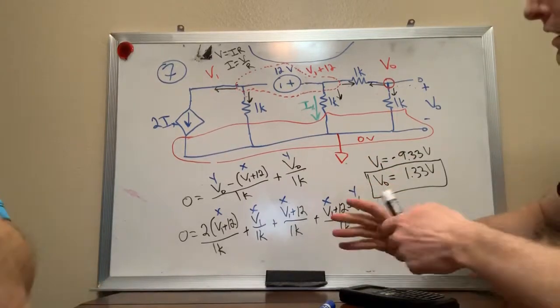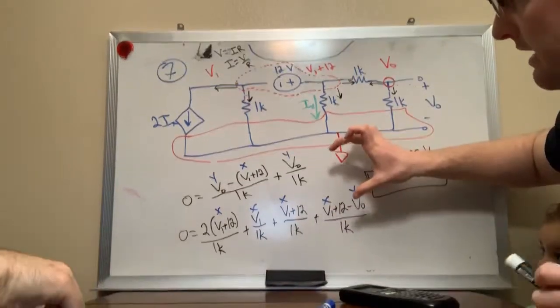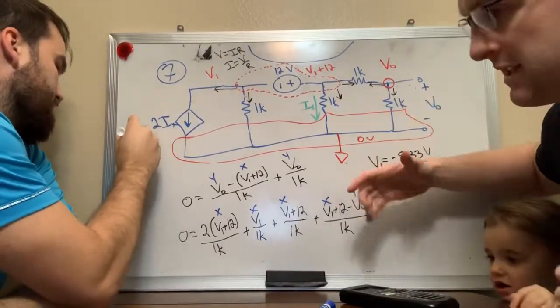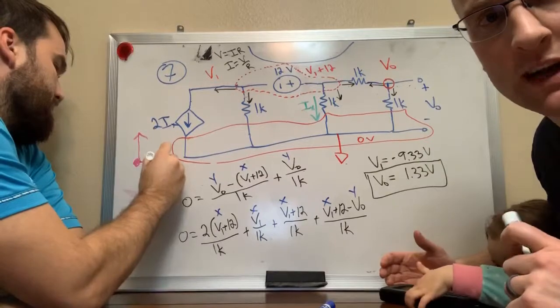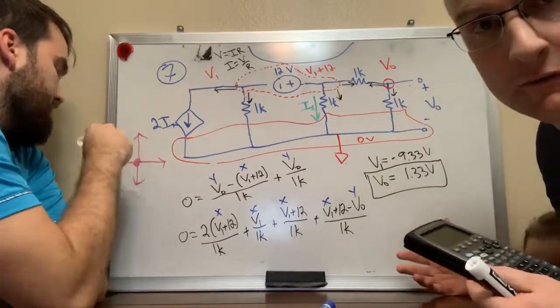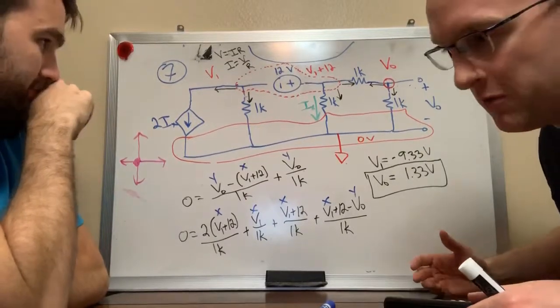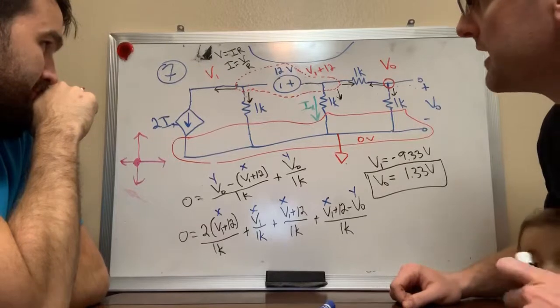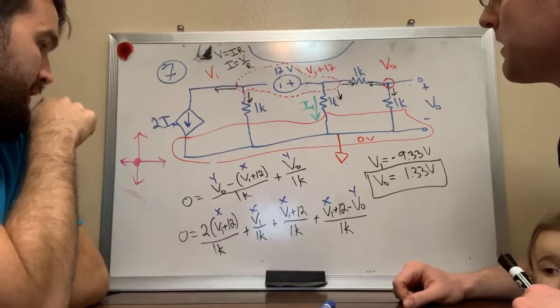So again, the circuit analysis, the node voltage method enables us to create a system of equations, and then once we have that system of equations, we can just punch it into your favorite math tool, which mine is the TI-89, and then it'll spit out your answer if you did everything right. Okay.